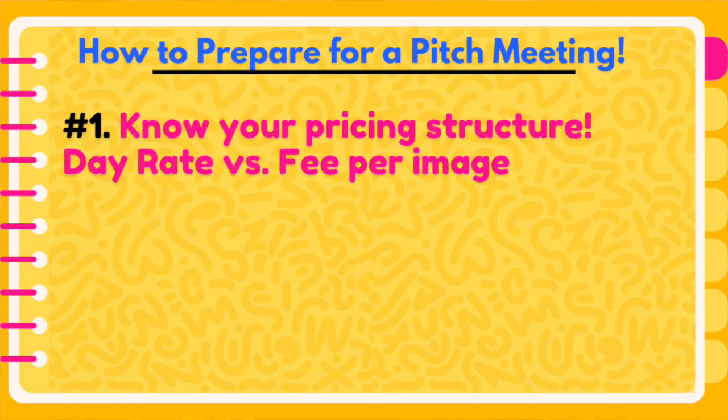If your ideal client has responded to your email after reading through your capability deck and they're interested in your services, there are a few things that you need to do in order to prepare for that type of meeting. The first thing that you need to have is your pricing structure. You need to understand what your day rate is, as well as your fee per image or per video if you've already produced images for that particular client just on a whim to see if they'd be interested in your services. And if they want to purchase said images, they would need to know what your fee is per image. So it really just depends on how you pitch.